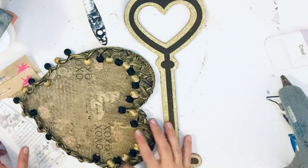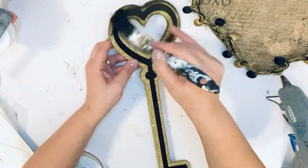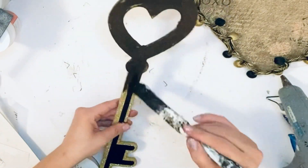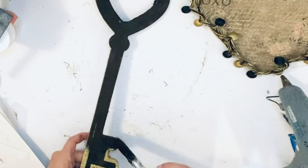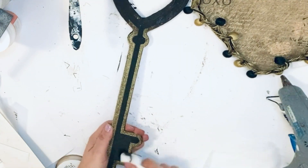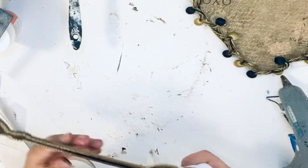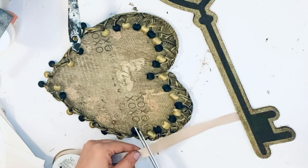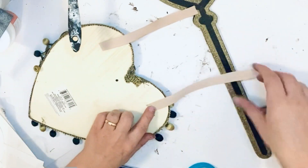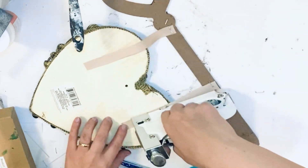When I'm done with the sides, I'm adding one of those keys from Dollar Tree, but I don't like that sparkly gold so I'm applying gel antique wax to give it a rusty vintage key look. After removing it with a wipe, I've got the color I like. Then I'm cutting two little ribbons to connect my heart with the key, attaching them with my staple gun.